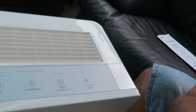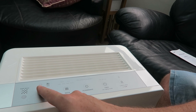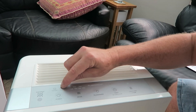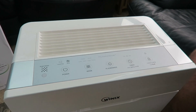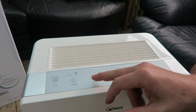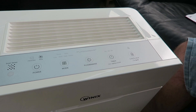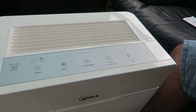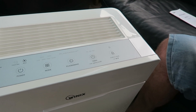I'll pick up the camera so you can see it. Here we have the smart sensor where it draws in air to check quality. There's a check filter button — every six to nine months, poke a paperclip in the reset hole for five seconds after a filter change. The mode button switches between auto and turbo mode. There's also plasma wave, which I want on all the time to kill viruses, plus a timer button and a child lock.